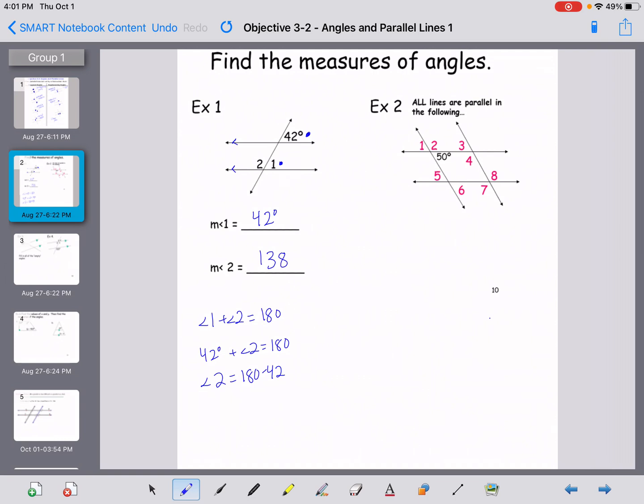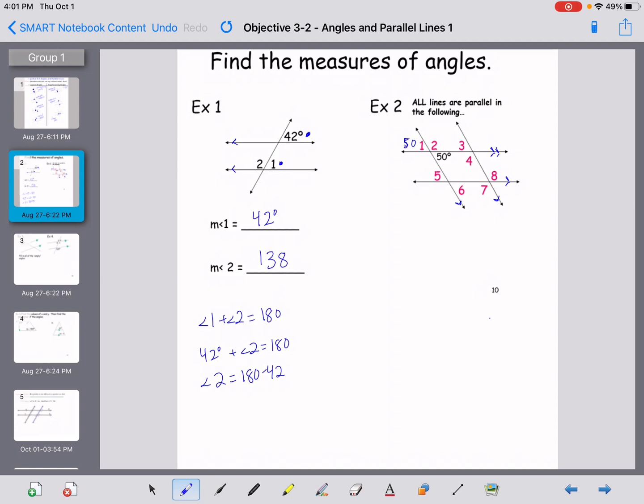So now all lines are parallel. So that means these are parallel to each other, and then these two are going to be parallel to each other. I only got one angle here, and it wants me to fill in all of the other angles. So I'm actually going to fill this in on my graph so that it makes a little bit of sense to me. I would suggest that you copy that image as best you can on your piece of paper and you fill in the spaces as we go. So these are 50. All right.